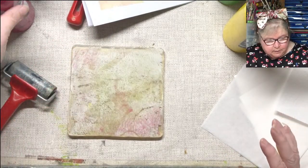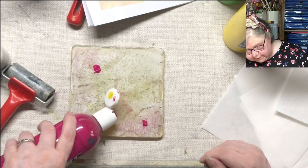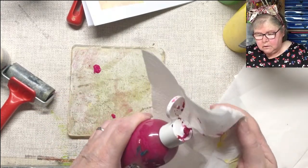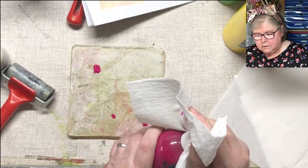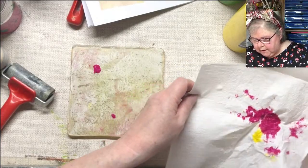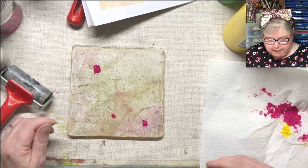Right, so let's go back in then with a bit of that magenta. That is a right mess. I don't know how many of you have tried jelly plate printing. It's more of an art than a technique, I think, probably.